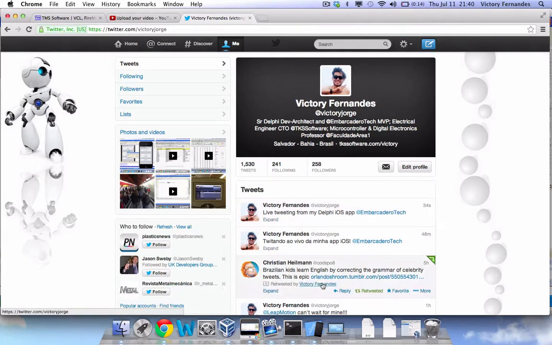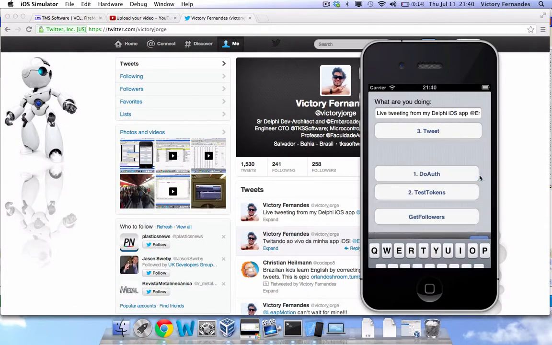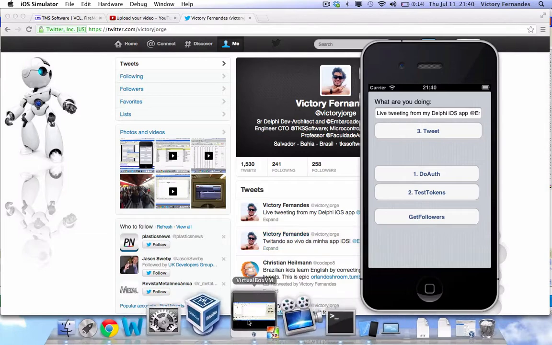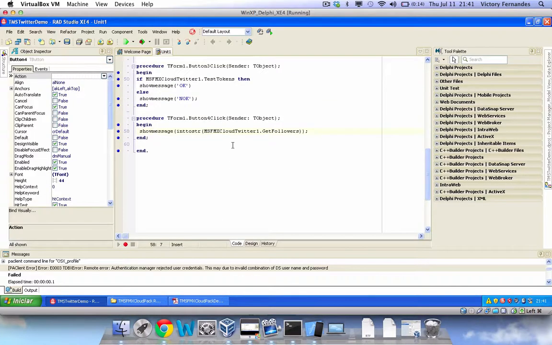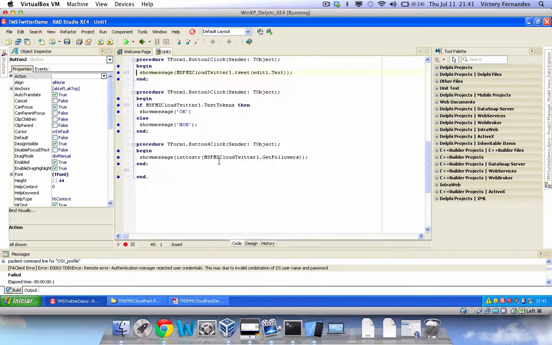Okay, so how does this go in the code? Let's see how it happens. It's very easy. We can see here that it's just one line of code. We are just calling the method from our component FMXCloudTwitter1.